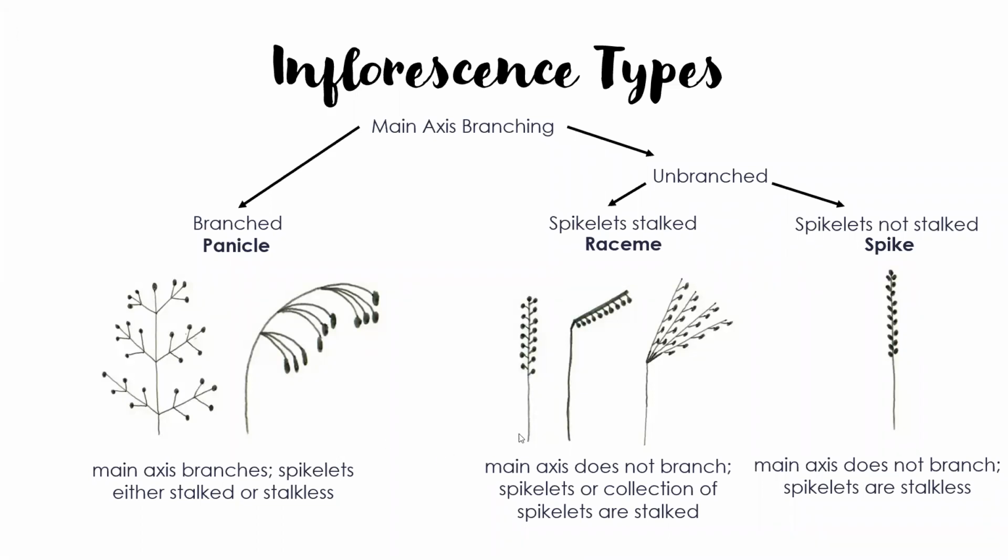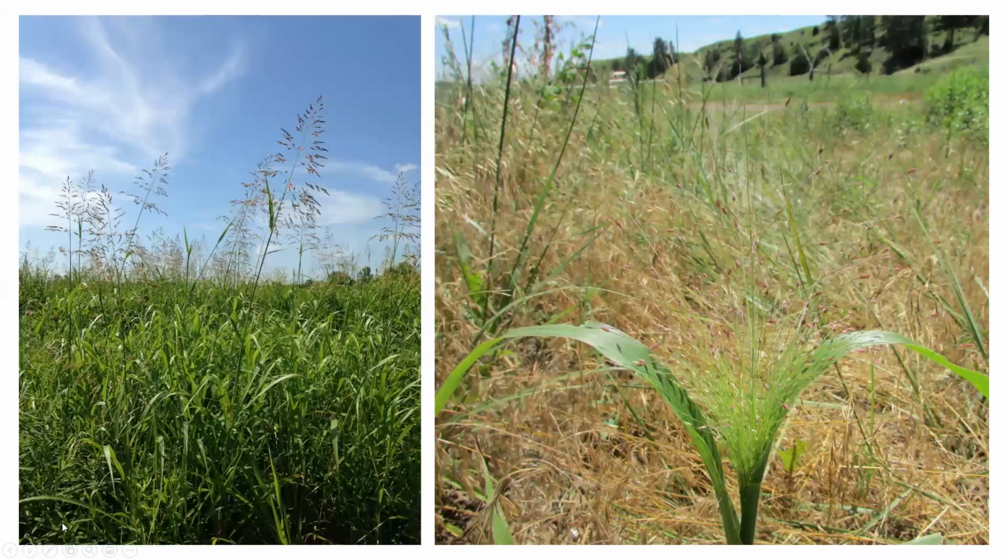But how it's made sense to me is typically in a raceme, you'll find a lot of grasses that have these long finger-like projections or collections of spikelets. And usually this whole collection is on a little stalk. So I've kind of adjusted this definition so that our spikelets are stalked or that collection is on a stalk. Here we would also see that those collections are on a stalk. So let's look at some pictures, because just from the drawings, it can be a little bit confusing, but hopefully this will make it a little more clear than mud.